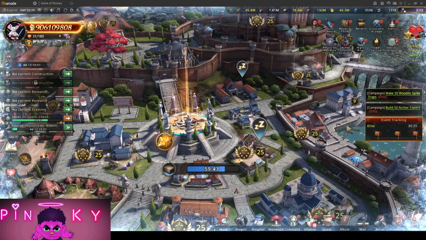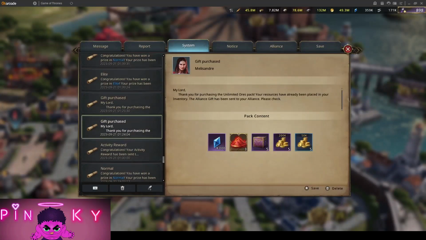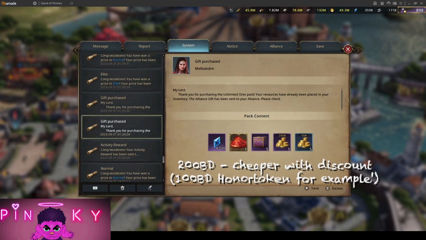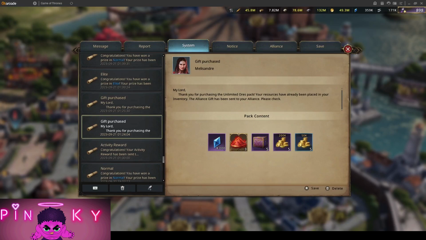Let's quickly talk about the pack itself. And as you can see, I did buy it. The first pack is this one. You get 3 ancient dust and 5 total badge chests for 200 BD. I discounted them with the honor token to 100, but you can also use something like best effort, for example, to discount it, or the T5 book pack with the discount to get this cheaper.